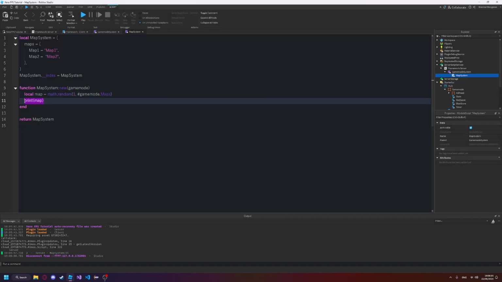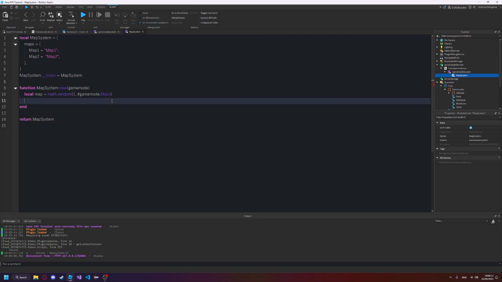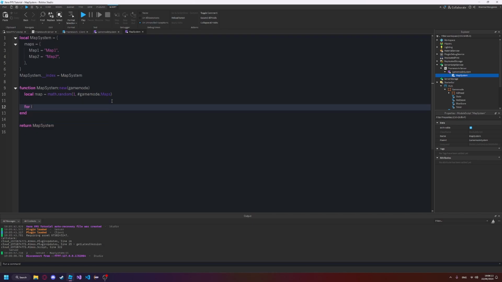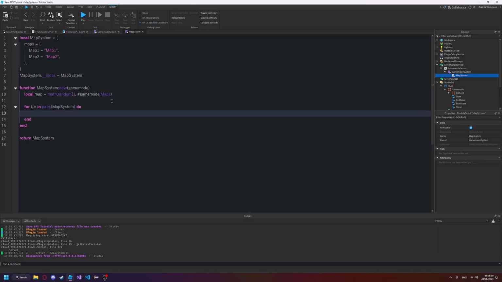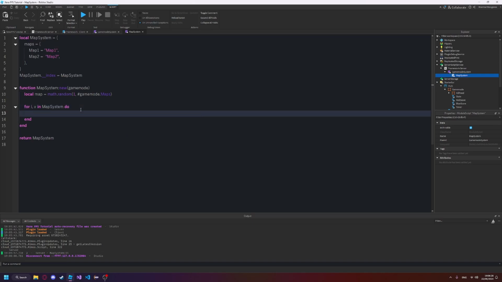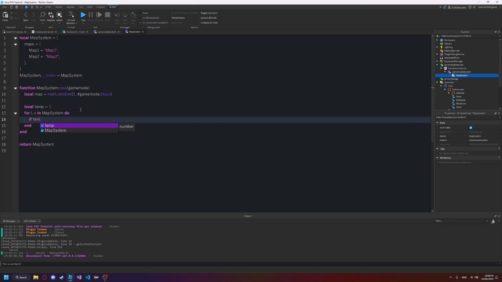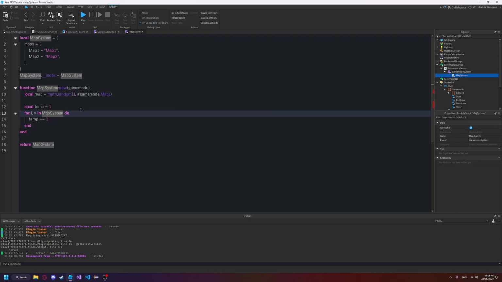And then what we want to do is, I actually don't know if we can do... No, we can't. We're going to have to say for i, v in pairs map system do. We'll create another temp variable. If temp is equal, temp plus equals 1.